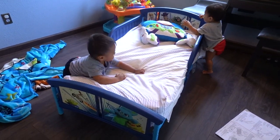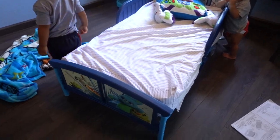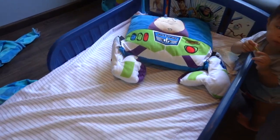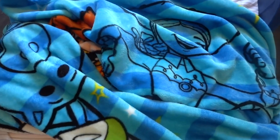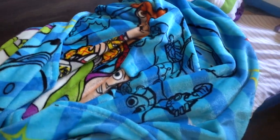Someone's happy. They got a Toy Story bed, Toy Story, Buzz Lightyear pillow. Oh my goodness. And a Toy Story blanket. Wow.